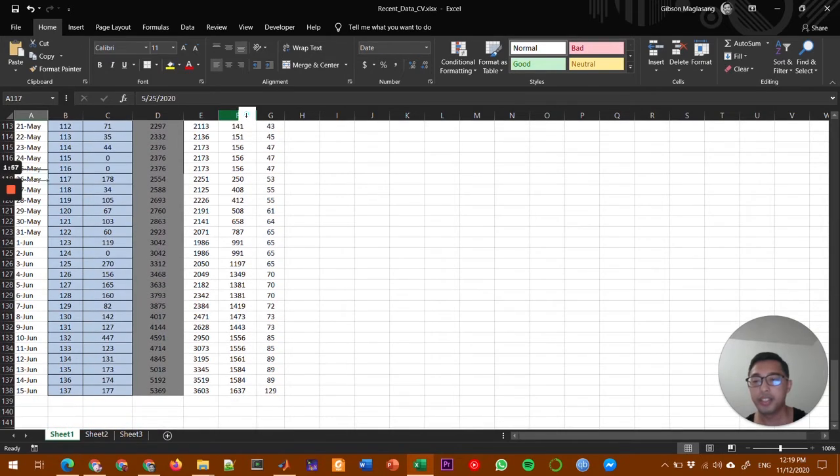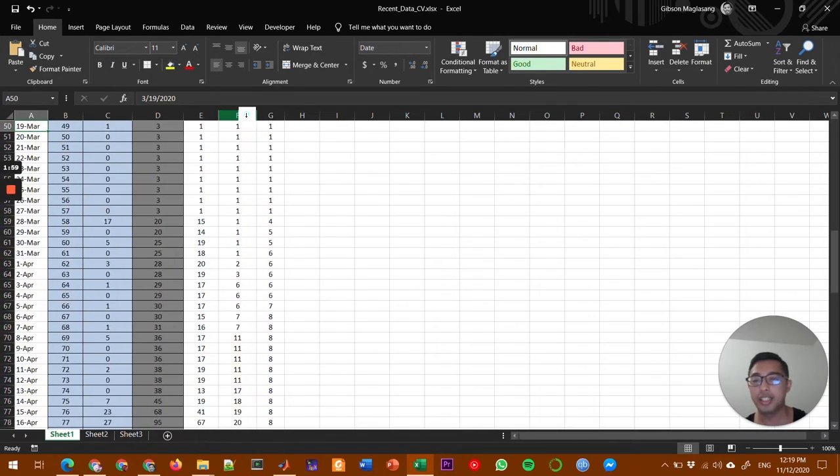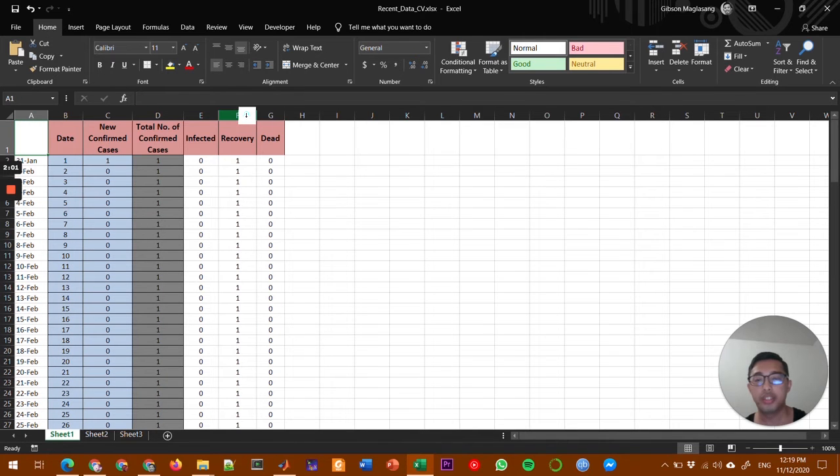So extract the data so we can do forecast and modeling using the SIRD model. The second column is just the date, numbered from 1 up to that date. You can omit it, it's not needed. Then we have the confirmed cases.